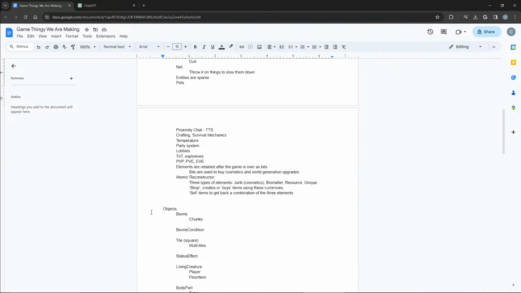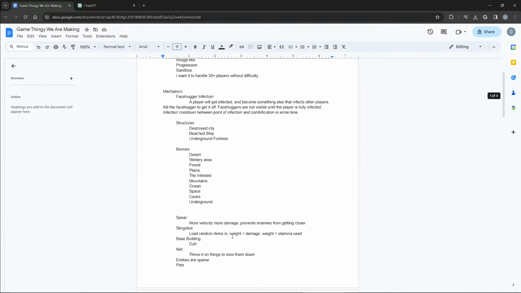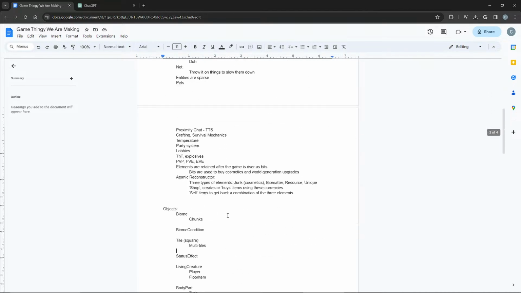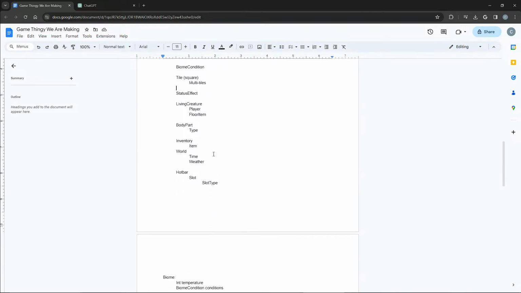Gives me a good idea of not only the coding part and the architecture, but what I'm going to have. Also, the world, this is gonna be necessary.